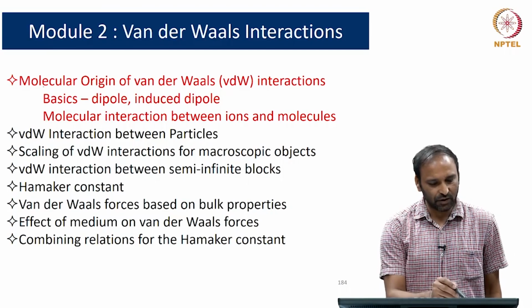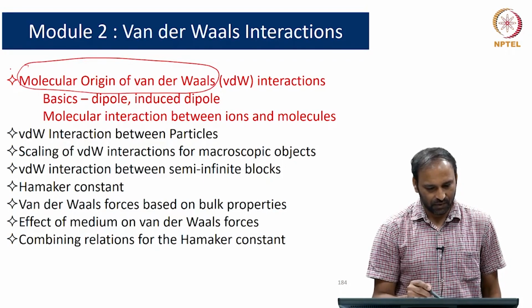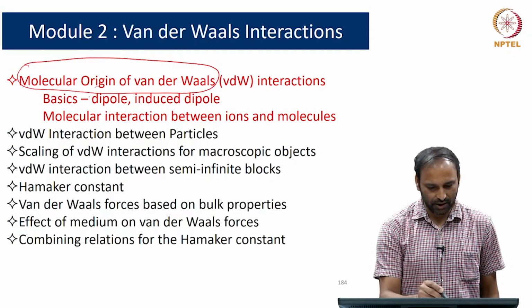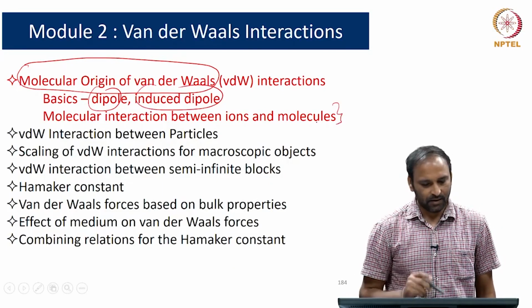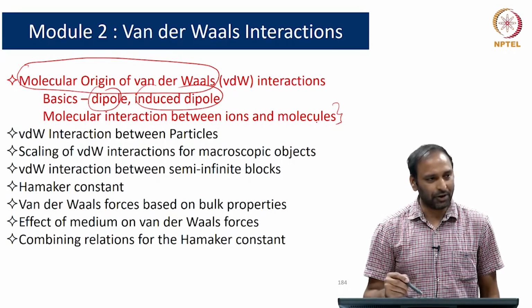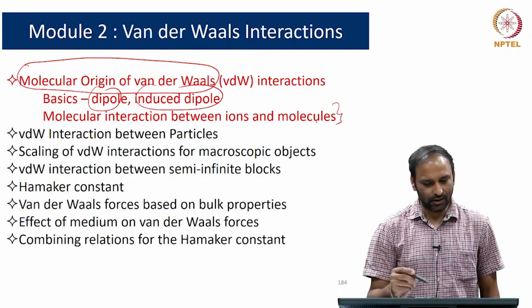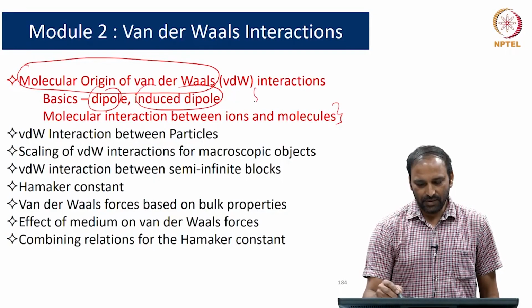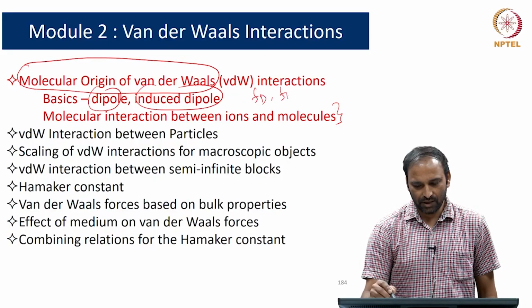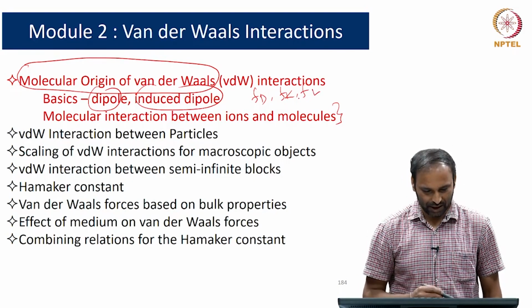So far what we have done is we have looked at the molecular origin of van der Waals interaction. We did a little bit of basics looking at dipole and induced dipole. Following that, I showed you a table where we had listed several molecules or atoms and looked at molecular interactions, and the contribution of the Debye interaction, the Keesum interaction and London dispersion forces to the overall van der Waals interaction. Okay, that is what we had done.